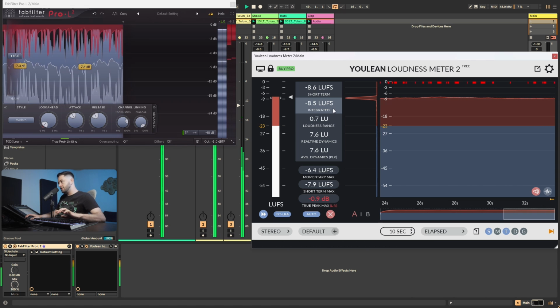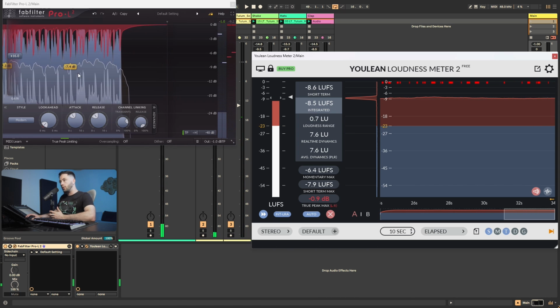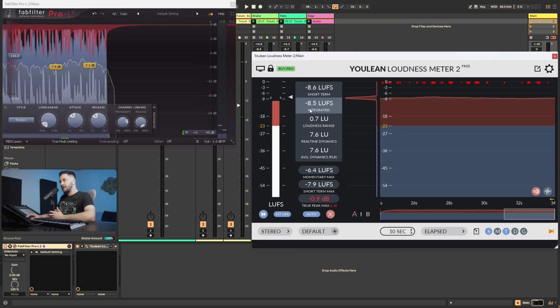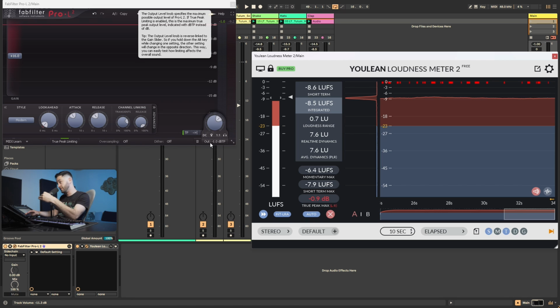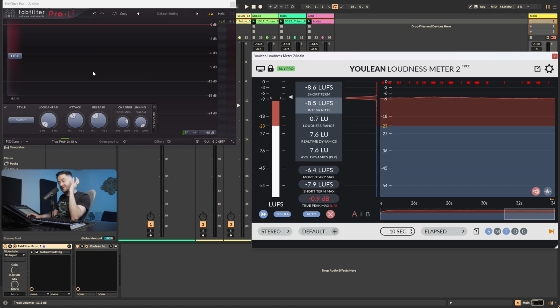And so what we need to do is strike a balance. We need to bring that down to achieve our target, so that we're not crushing our signal too much. But what we can do is look at the true peak here, and we can see that we more or less maintained that. And so the limiter was doing a very good job of stopping the signal going above that. And we didn't really hear any very obvious distortion because we're not going over 0, so we're not actually losing signal. We're just hearing the sound of the limiter trying to push the audio down in a transparent way, right?